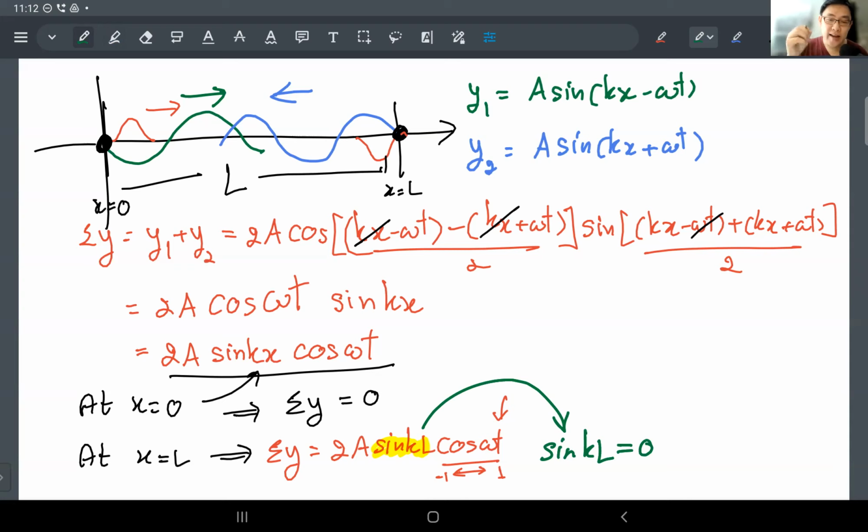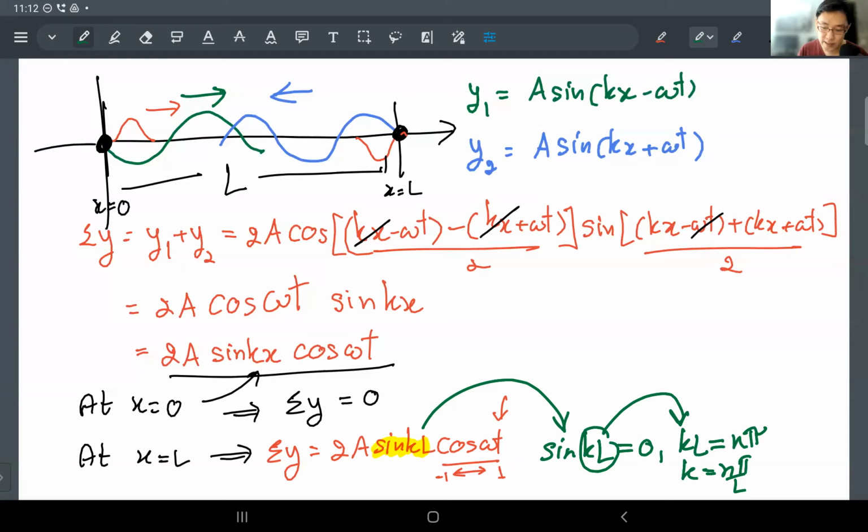All right, so sine KL is equal to 0 when? How can you manipulate this one? That's good. You just have to take the KL and set it to be a multiple value of pi, because we know sine of a multiple of pi is always 0. And that leads you to the condition on the K. So what you get over here is K must be N pi over L only. If K doesn't meet this condition, it won't work.